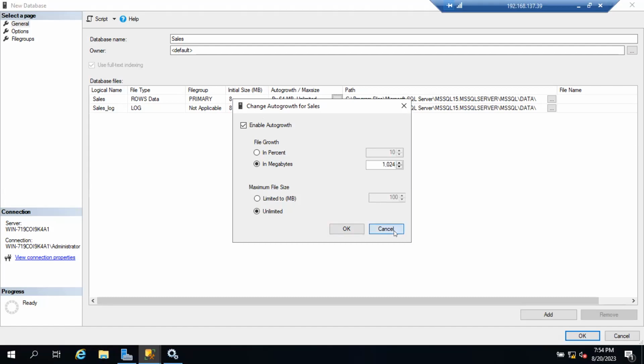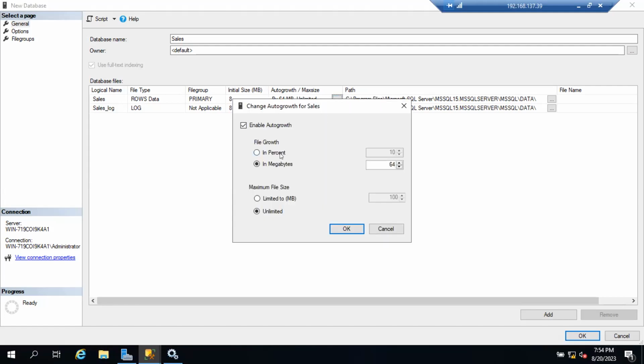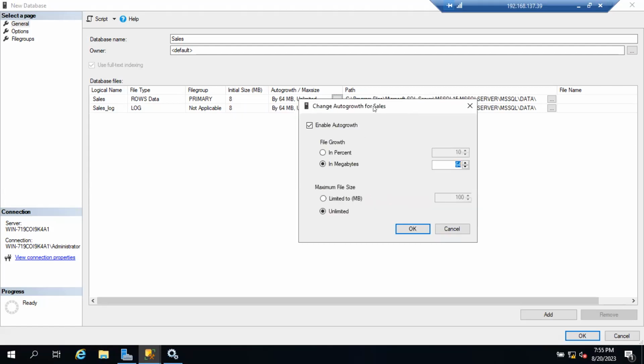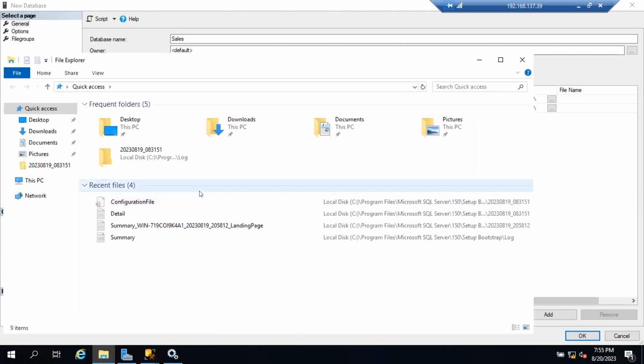So in the morning we discussed how auto growth will work. The same concept, guys. When you choose auto growth, if you choose percentage, it will grow in percentage. If you choose megabytes, that particular number of megabytes will be added automatically once the initial size is full. So from where is it going to be added, guys? In whichever drive you are storing the files, from that particular drive it is going to take the storage. Like in the morning, we just added extra storage, and from that it is going to add.